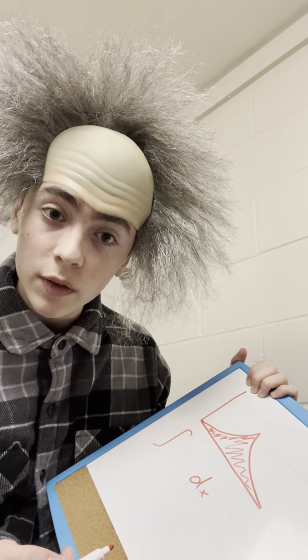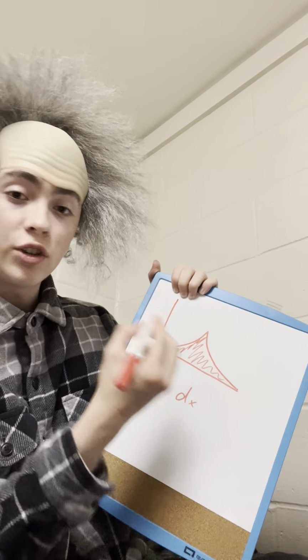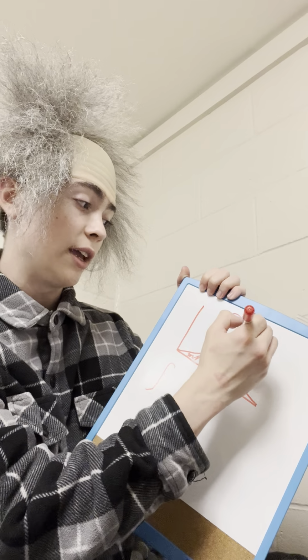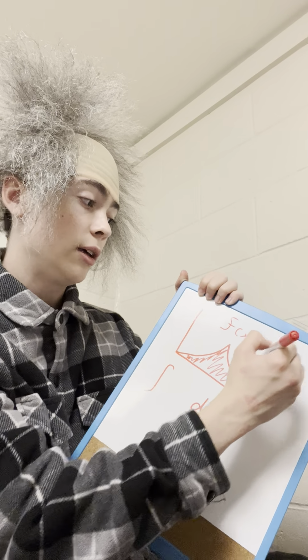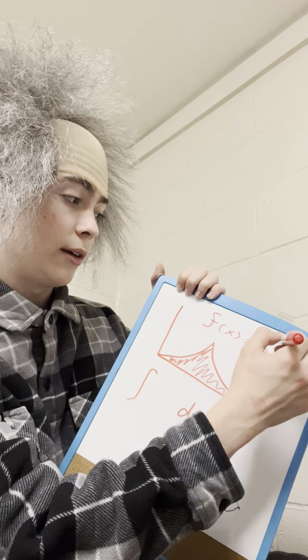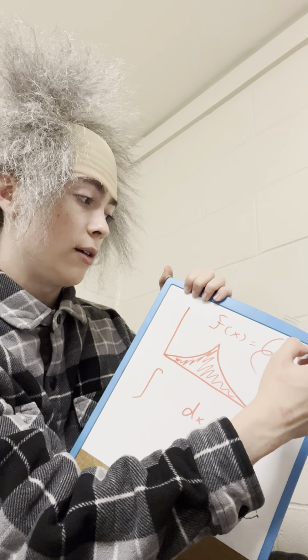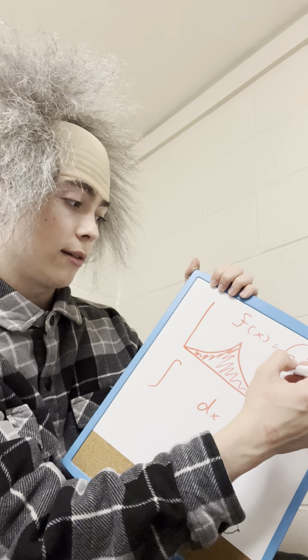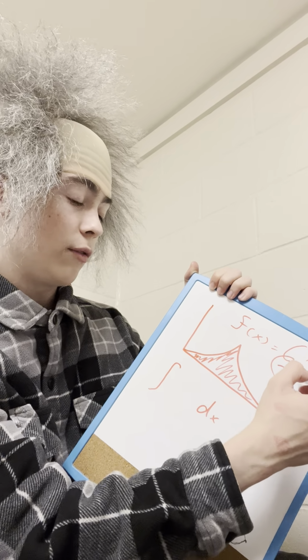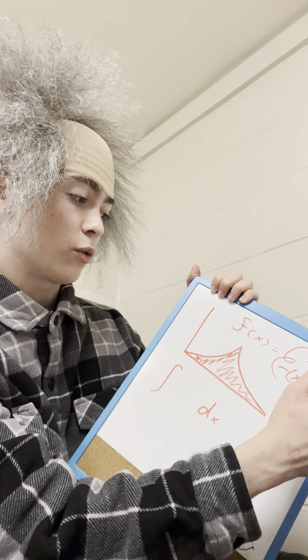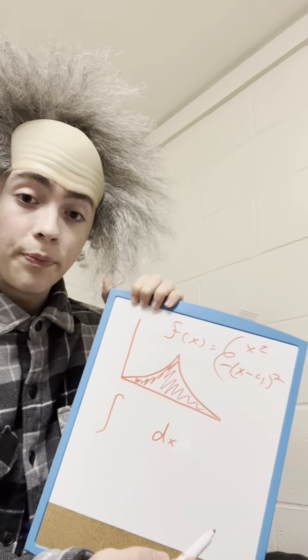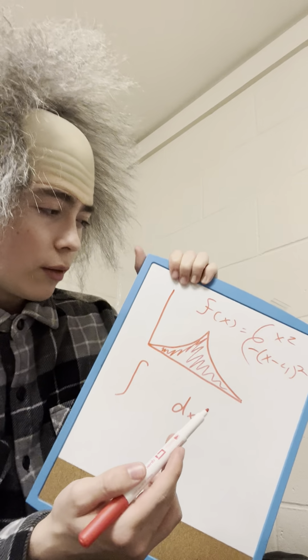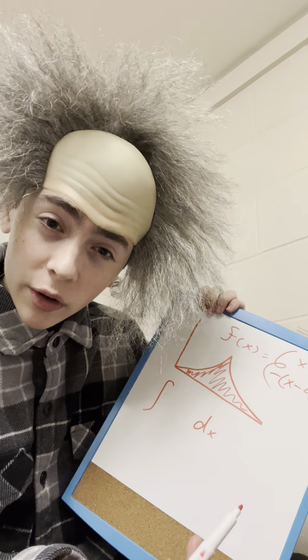because of the nature of this integral, this isn't one function. This is going to be some piecewise function, like f of x is equal to, this looks something like maybe x squared, and then this is probably going to be like negative x minus 4 squared, right? So we're going to have to do two integrals, actually.